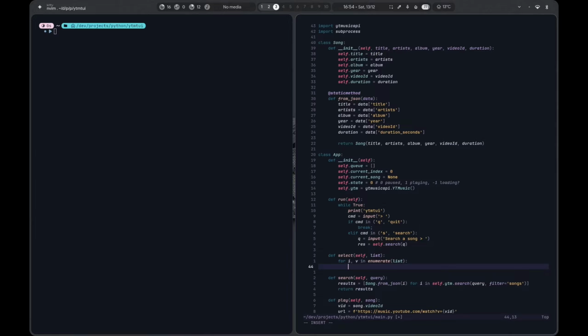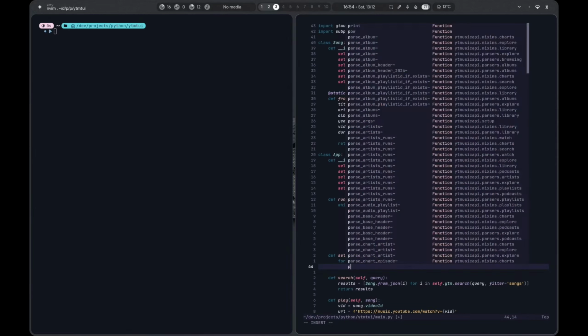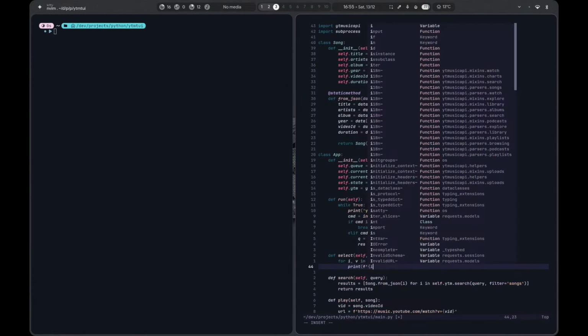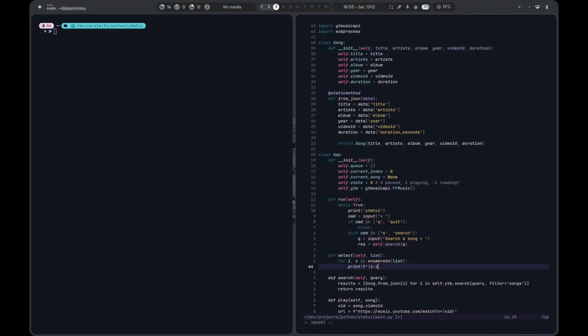So this way we'll get the index and the value. Like all the values in list will get indexed. So print i plus 1, and then just pass in the v, which is the song.